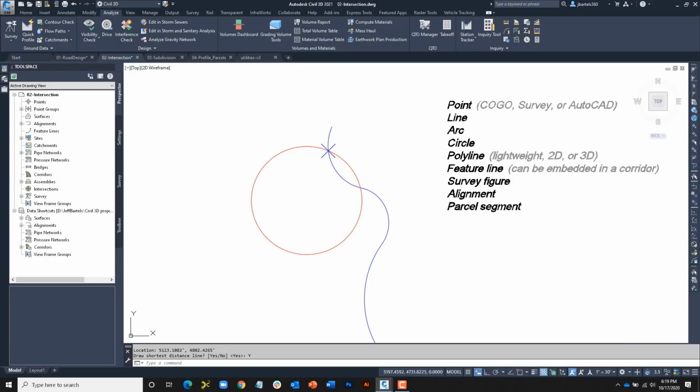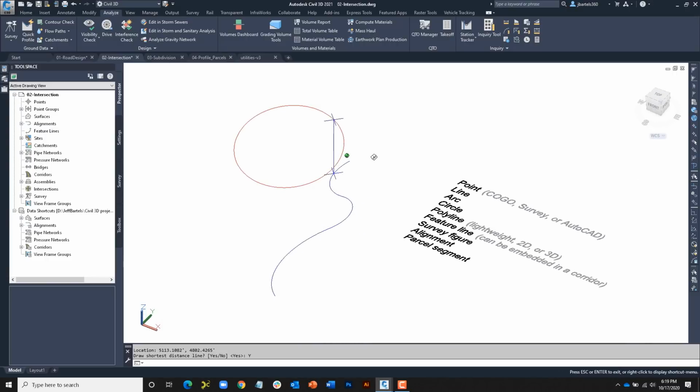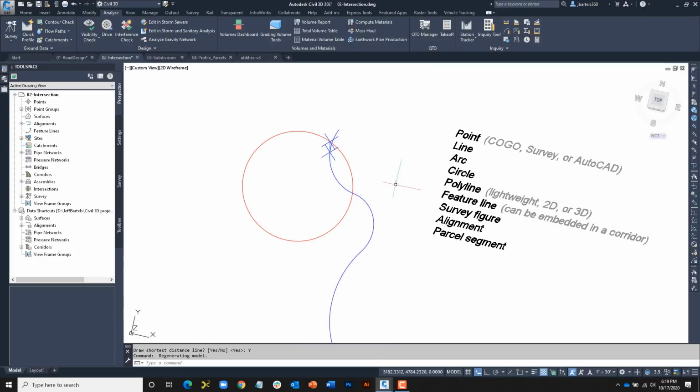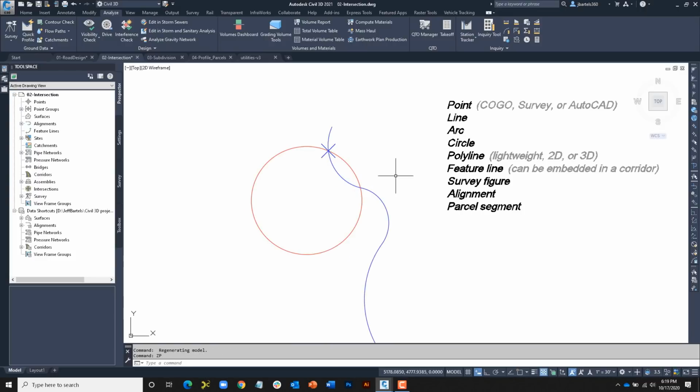Let's orbit the drawing again. I'll hold down Shift and the mouse wheel. We can see where that measurement was taken. And then we'll go back to our previous view by typing ZP, and I'll hit Enter. I will then clean up after myself. I'll select this geometry and press Delete. In case you're wondering, I've provided a list of entities that support the minimum horizontal and vertical distance commands.